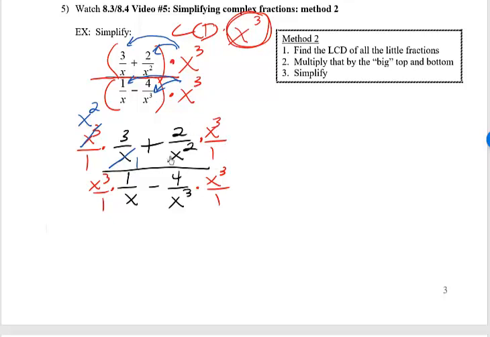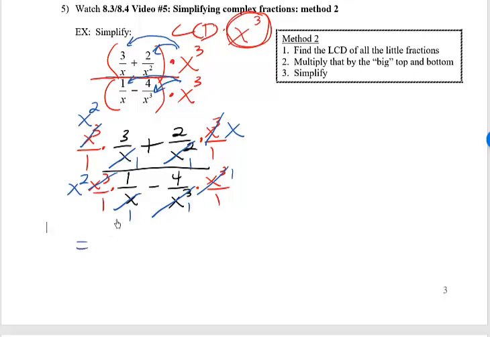In the second guy, I have 2 x's now in common, so I can get rid of both of those, leaving me with 1 up top. Third multiplication problem, again, 1x here gets rid of 1 of those x's, leaving me with 2. And then the final one is the simplest one. I have 3 x's on the bottom and 3 x's on top, so those all go out. If you look carefully at all the little denominators, they're all 1s, which means we don't have little fractions anymore.